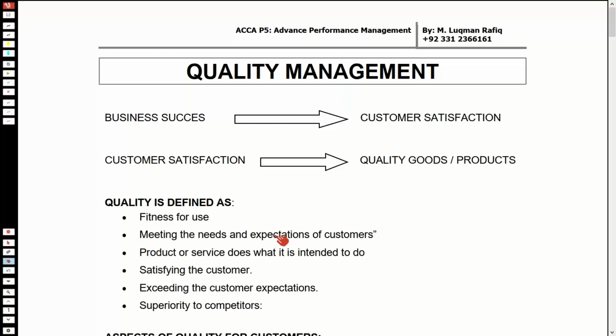Okay, so the handout of quality management is available in the handout section. It has also been shared with you in the relevant WhatsApp groups, so you can also go through it there. That is also something that would have to be done. Now let's start discussing it.